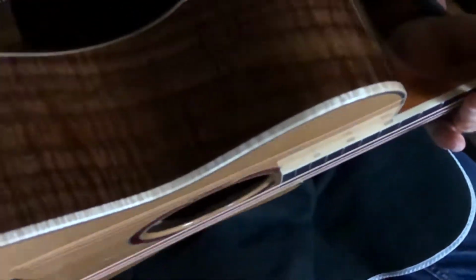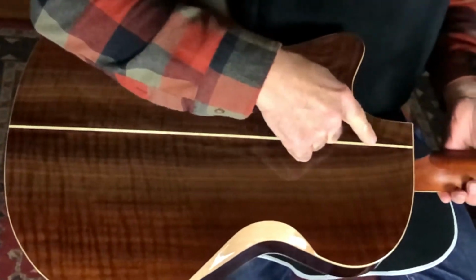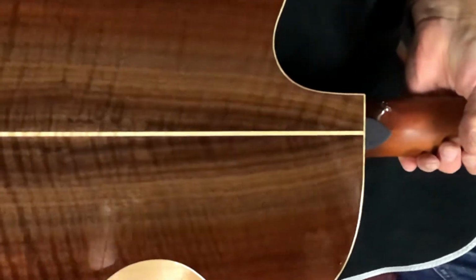And let's go to the back and sides. Claro walnut. This is some premium grade stuff, my friends. Awesome stuff. Maple striped down the center. I hope you can see all that beautiful, beautiful tiger striping.